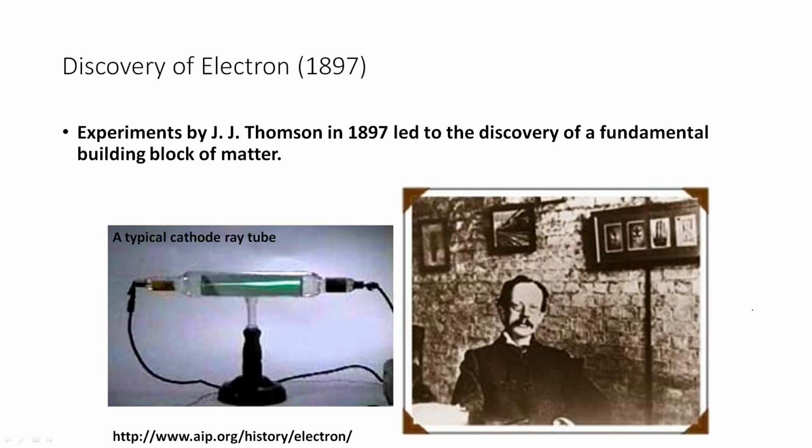So, electrons were discovered long back, in 1897, almost 125 years ago, by J. J. Thomson. This is an old picture of Professor J. J. Thomson, and remember that he discovered them using a device known as the cathode ray tube, a tube in which you can produce a glow. This is taken from the American Institute of Physics, and you can read a lot on this website. J. J. Thomson is a very famous professor. He discovered electrons, and his students discovered the proton and neutron.